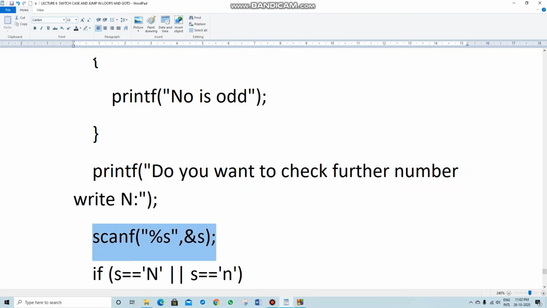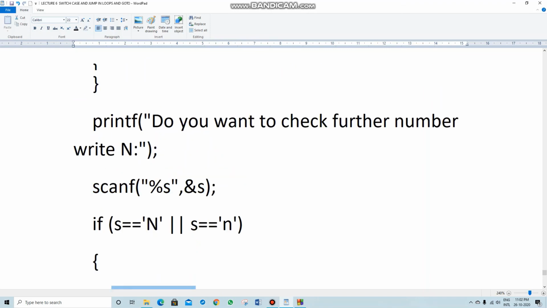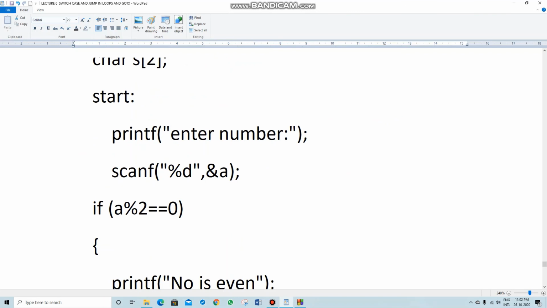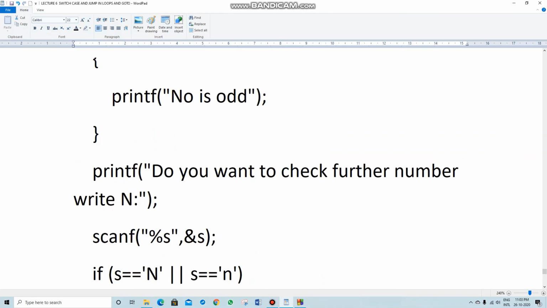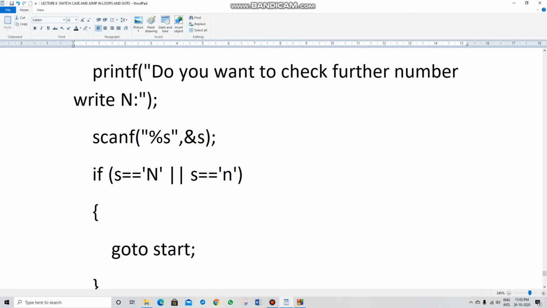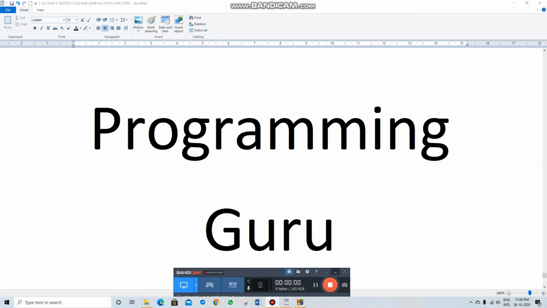If the user enters n or small n, then it will go to start, the function we created above, and after that it starts executing its body, takes a number from the user, checks it and prints number is even or number is odd. Basically this is the thing which I wanted to show you.